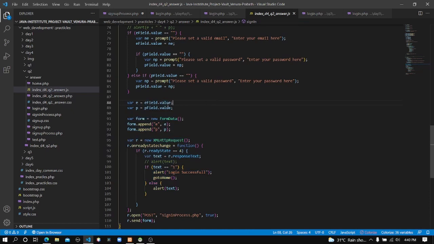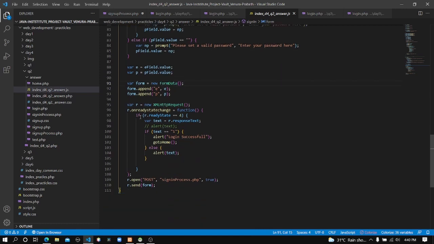Here you can see I again stored the email and the password in different variables, so they can be accessed easily, and created the form object. You know why we create form objects? We use them to store data, and we can manipulate all that data by calling this single name. That's why I created that form object and stored it in a variable. And here I created the AJAX object.